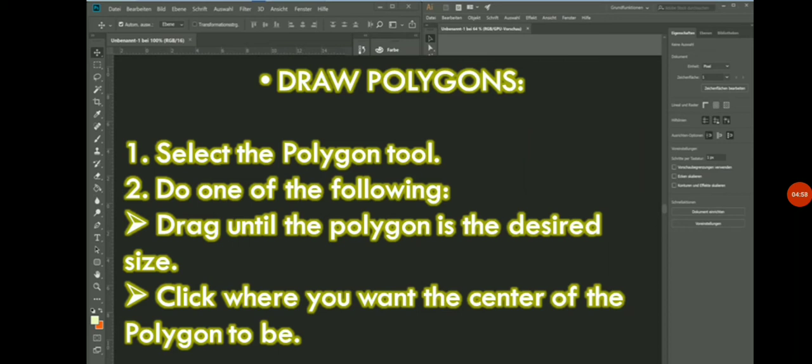Drag the pointer in an arc to rotate the polygon. Press the up arrow and down arrow keys to add or remove sides from the polygon. Or click where you want the center of the polygon to be. Specify the radius and number of sides for the polygon and click OK.